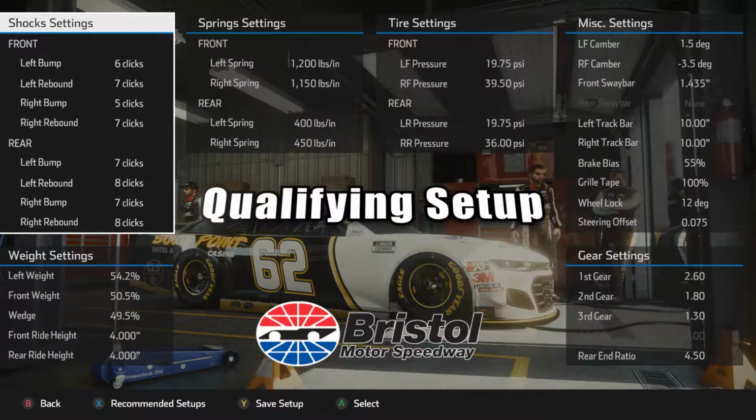So as far as the actual setup for qualifying goes, it's not really a huge amount to talk about. Main one is grill tape. You can use 100% there because it's only about 30 seconds to do an outlap and a flyer, so max that out. Tyre pressure's up a wee bit from the race setup. Free the car up a wee bit just to help it rotate in the corners.